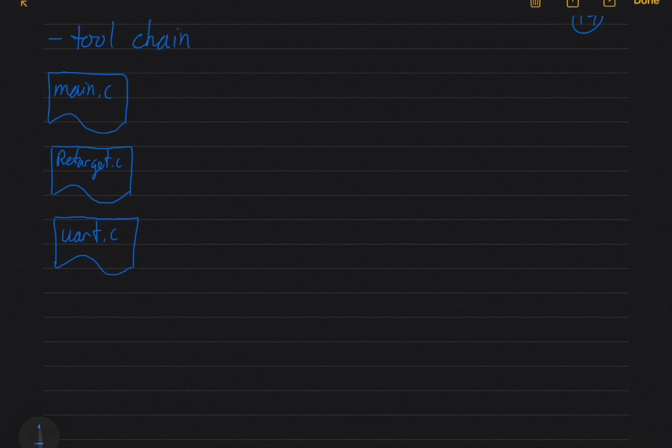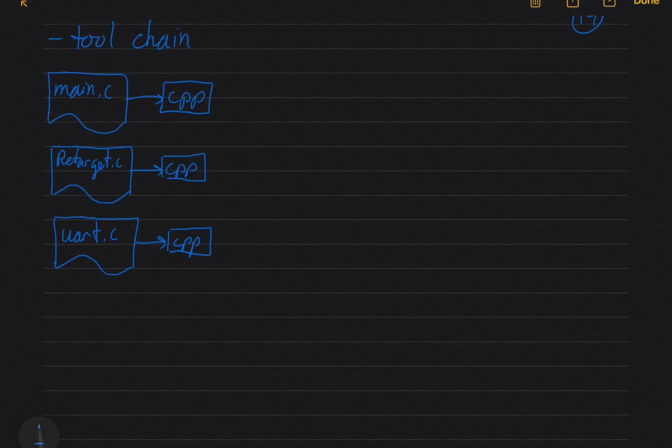So the first thing, we just covered this in another section, the preprocessor. It does the text transformations on your source file, and so it will depend on your tool chain what the preprocessor is called, but it's often called the C preprocessor, CPP. And so each of these are going to go through this.